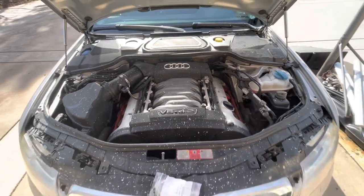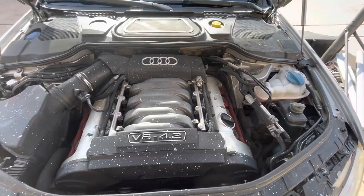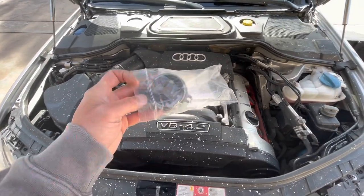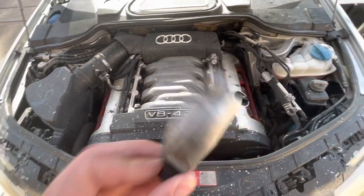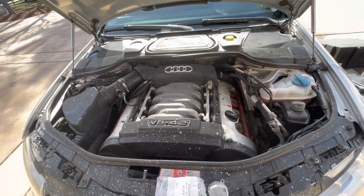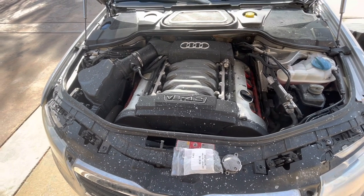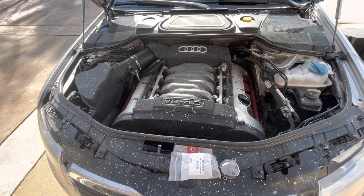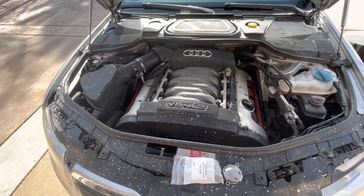Today I'm working on the 2004 A8L. I've had this car a couple months now. When I first bought it there were some extra parts in the trunk, and this was one of them. I didn't think much about it, but it's an Audi factory part — it ended up being a cam sensor, and this is the used one. The check engine light has been coming on and off for the last couple months, and I scanned it with my pocket scan — a cheap hundred-dollar thing from AutoZone — and it had a P0010 cam sensor code.